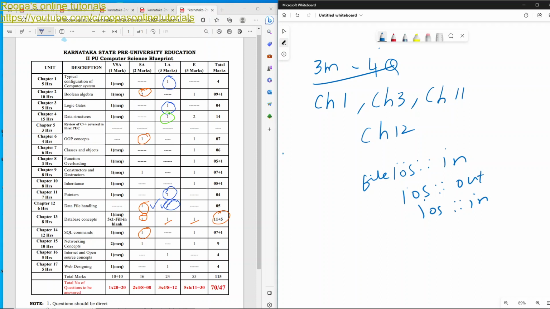And then the difference between ifstream and ofstream, the difference between put and write. And one more important question is text file and binary file. So it's a very small chapter. Please be thorough with chapter 12 and 11. With 11, 12 and 1 you are getting 3 questions already. And here if you observe, again as I tell, database concepts, you can go through this.